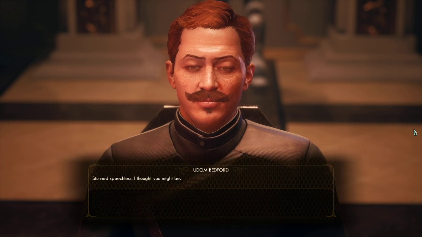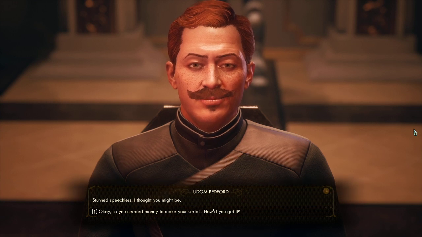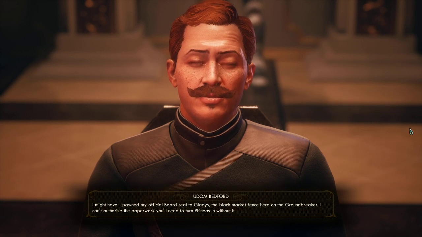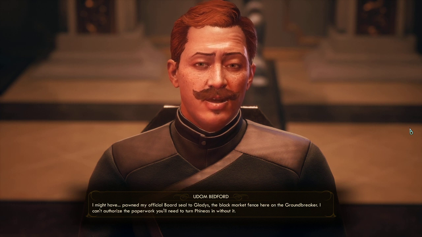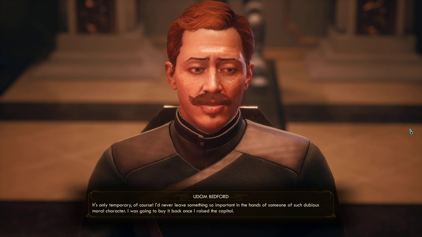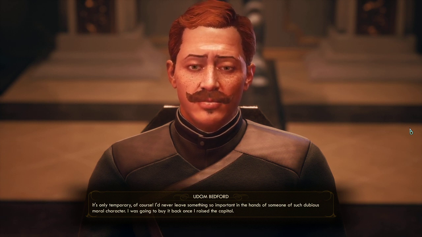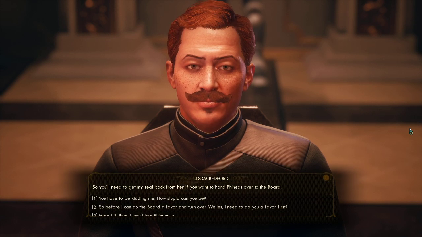Yeah, we'll just do, stunned speechless. I thought you might be. I might have pawned my official board seal to Gladys, the black market fence here on the Groundbreaker. I can't authorize the paperwork you'll need to turn Phineas in without it. It's only temporary, of course. I'd never leave something so important in the hands of someone of such a dubious moral character. I was going to buy it back once I raised the capital. So you'll need to get my seal back from her if you want to hand Phineas over to the board.